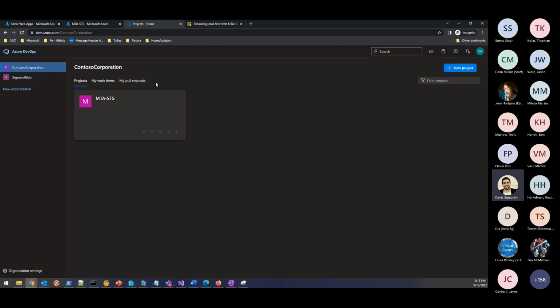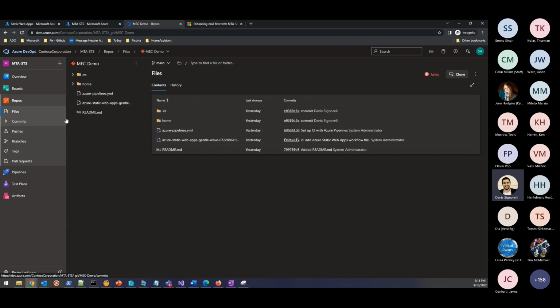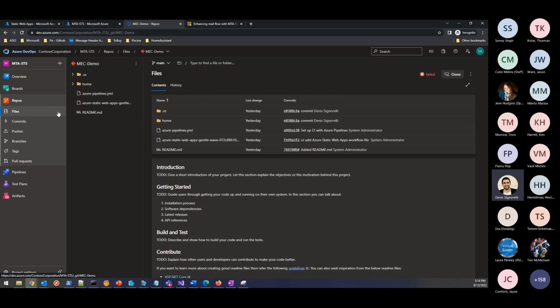So the first thing here, we need to be sure that we have an organization in our ADO, and I already created one, called Contoso Corporation. And we also need to have a project, in this case, it's called MTA STS, already created. So let's check the repository. Once you create your project, the repository will be created by default.